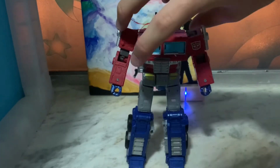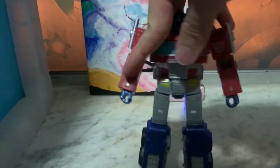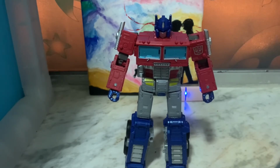But when you turn him around, the illusion falls apart a bit. But I actually don't mind the very obvious kibble here. I think there was no way for them to do any better, considering the very easy transformation. This figure is excellent in every way. Even the tiniest of details are done well.